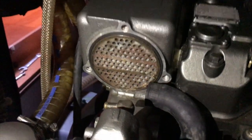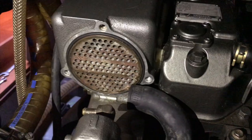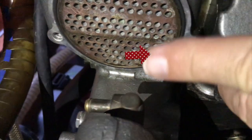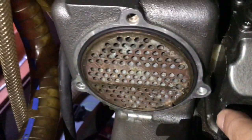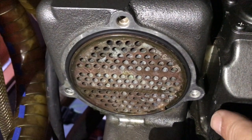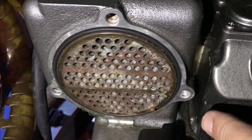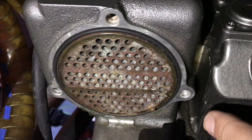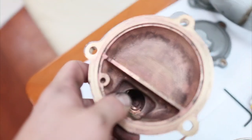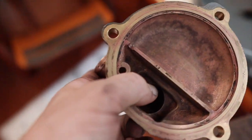All cleaned out, and you've just got the end caps to go on now. That little peg behind there has got to line up. This one here. New O-rings. Same on the front. There we go. Clean these out. To clean the exhaust elbow out, I just used some diesel.